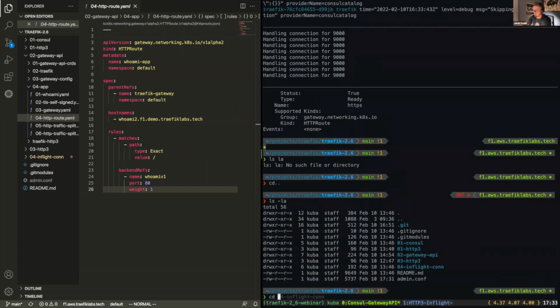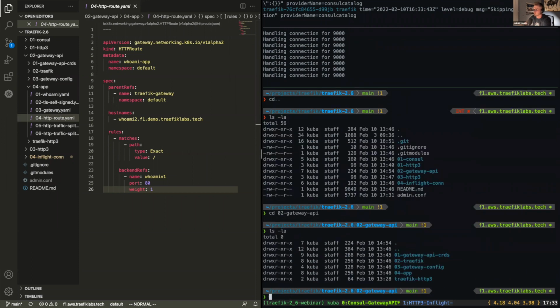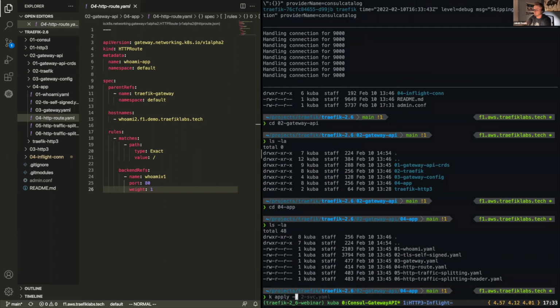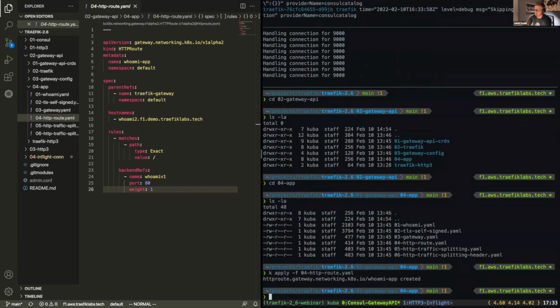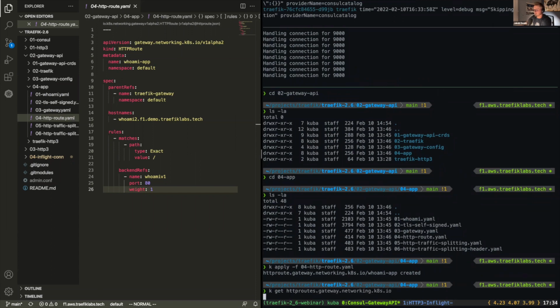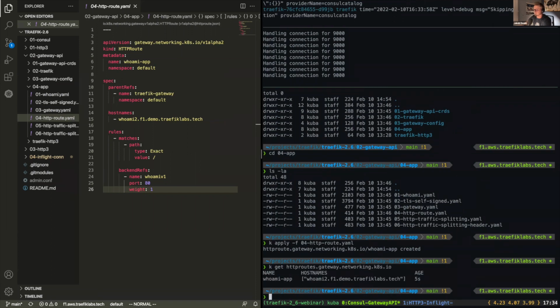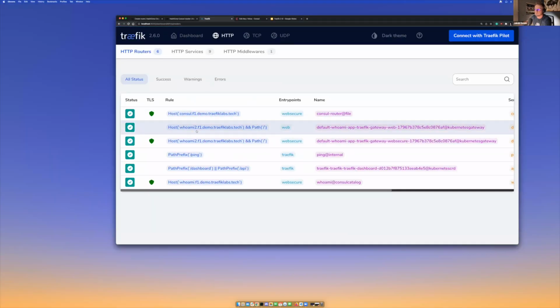02 gateway API. It's here. Yeah, so it has been created. Let's check that. Yeah, router has been created, and the application we should see.